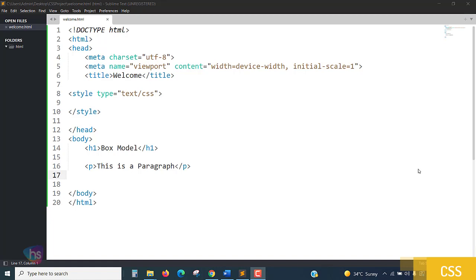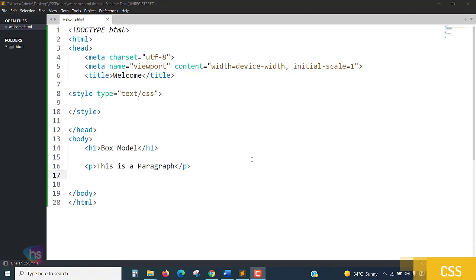We are now seeing the different parts of this box. Content is what we are presenting, like a text. Padding clears the area around the content. Padding is transparent. The border goes around the content like a box.